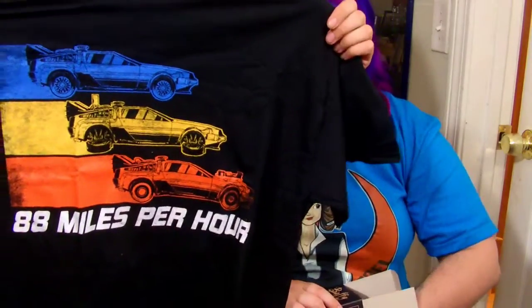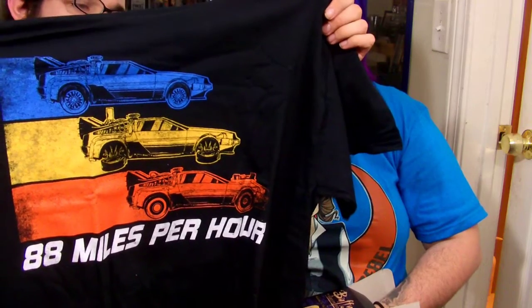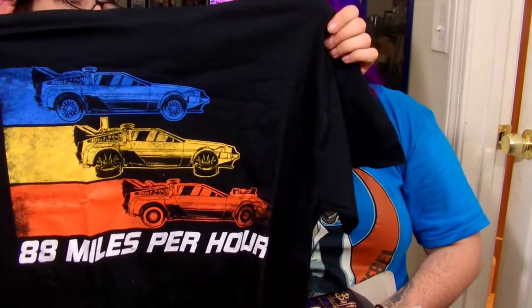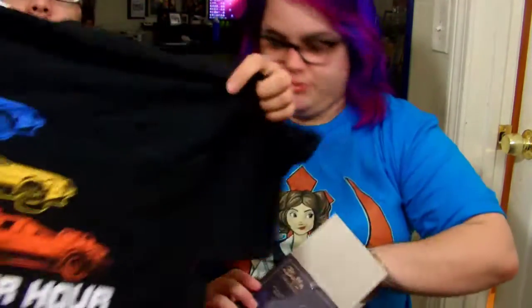Next thing — oh, we got two t-shirts! There are two t-shirts — oh, this is pretty awesome, that's pretty sweet! We got two t-shirts this month. Oh, he comes with stuff! It says limited edition t-shirt — it's a Shirt Punch t-shirt, which we have ordered from Shirt Punch before and we very much like Shirt Punch.